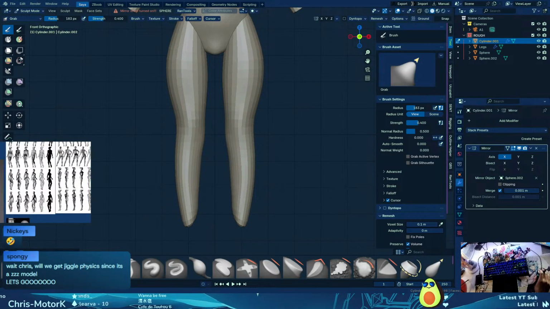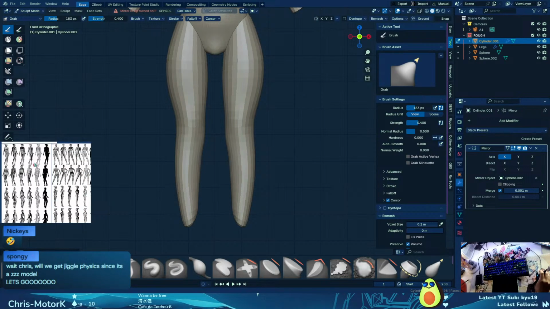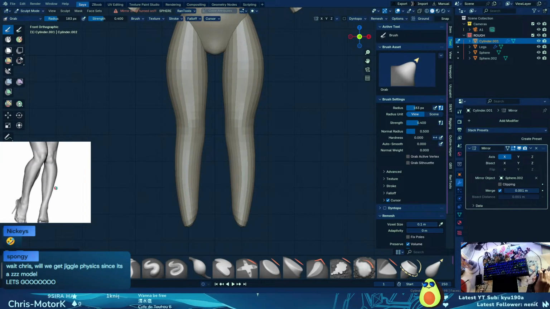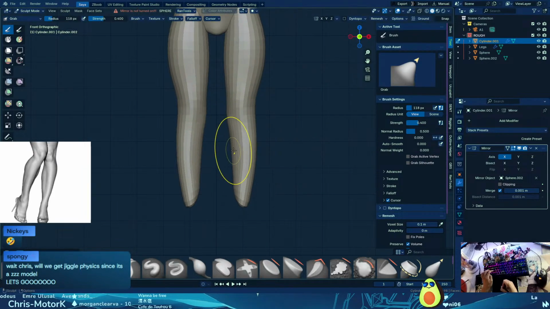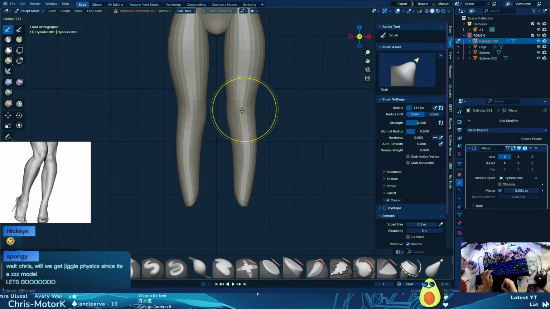Have a reference for the knee and shin other than here. Can you see that curvature? It's kind of what we want.